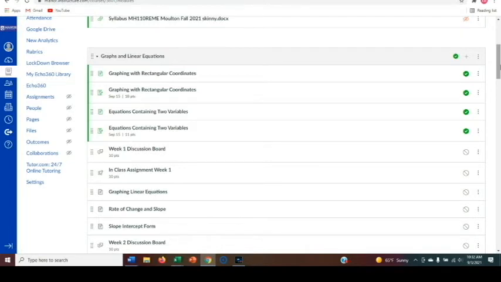The homeworks I'm much more lenient on. I don't mind granting extensions, but with the test, it shows every student in the class, including yourself, a full answer key as soon as it's due, so that the test is no longer valid after the due date. I do this for a number of reasons, including to make sure that people feel actual urgency about taking tests by the deadline. When I didn't have these deadlines, when I was extending things left and right, I found a lot of students got way behind in the class and did not even attempt to keep up. When they tried to do everything at the end, there wasn't nearly enough time.